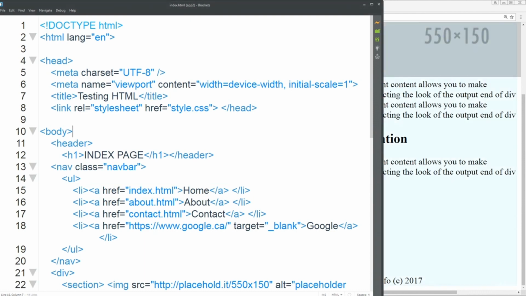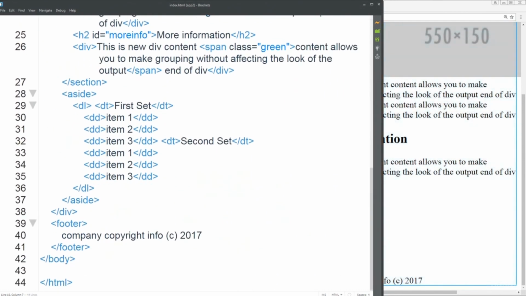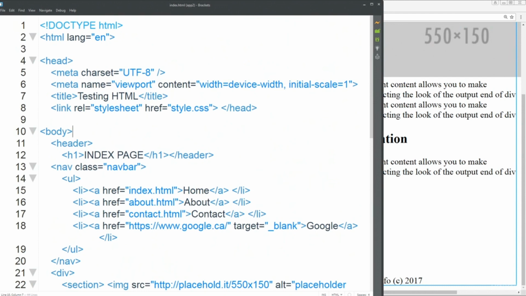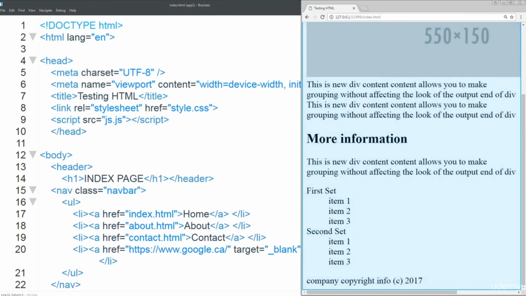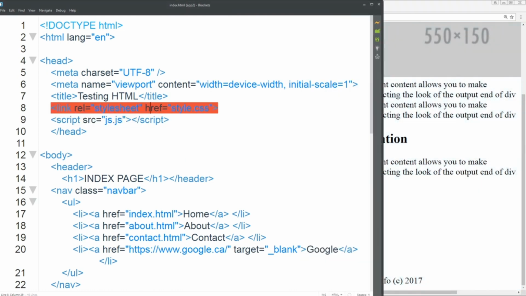Another thing that we want to do as well, whenever we're linking and creating our template, is include JavaScript. In the same way that we've got an external CSS file, we would also include an external JavaScript file. This is just done with the script tag. And then we do the source for the script. In this case, I've got a file called JS, so it's a JavaScript file. This way, we can bring that JavaScript file and all its capabilities directly within our template.